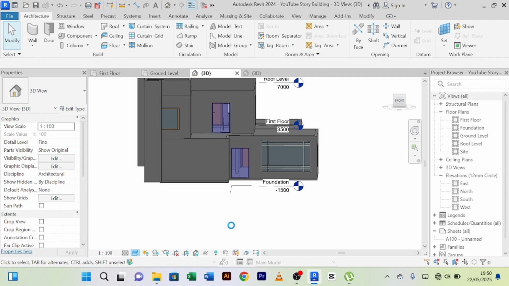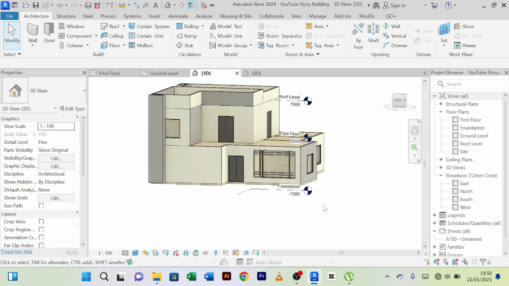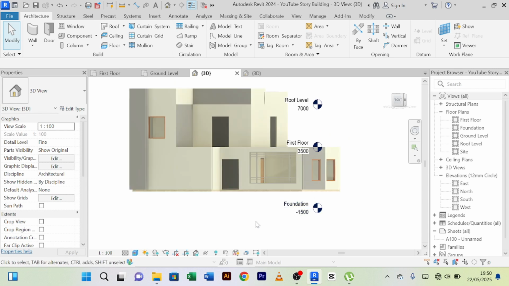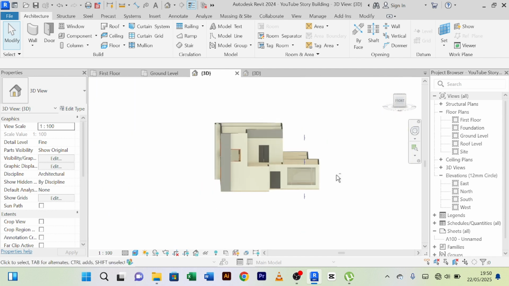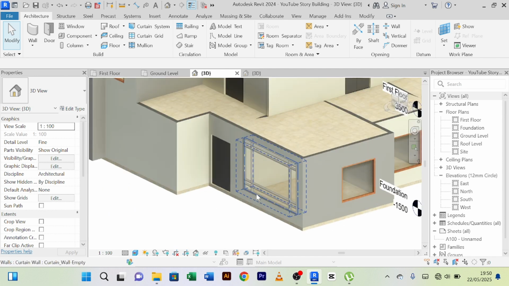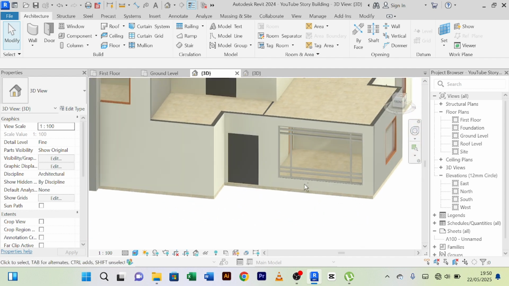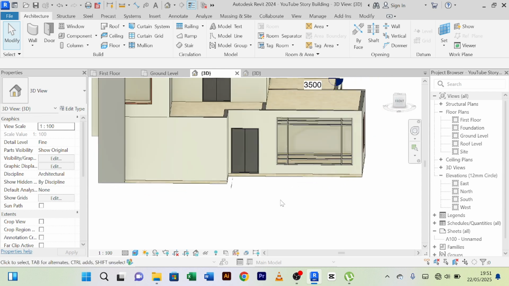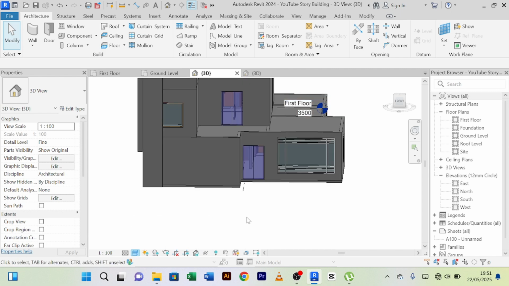Now we want to start creating these extrusions. We have to create extrusions especially around the face where this part is. I want to create an extrusion from this part and make it really look nice. So I'll create an extrusion here. First of all, I'll create a floor for this area here up to maybe here. Then I'll extend it all the way outside so that I can create an extrusion for it. Or we can create extrusion first and then we create a floor. But let's try and see what we can achieve.